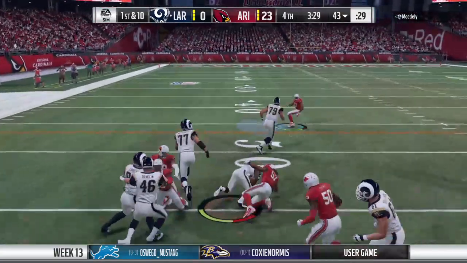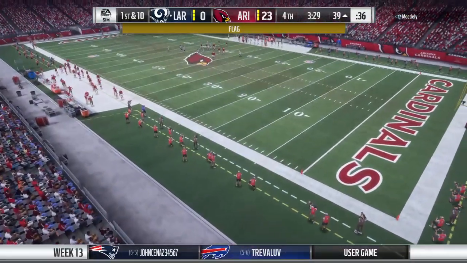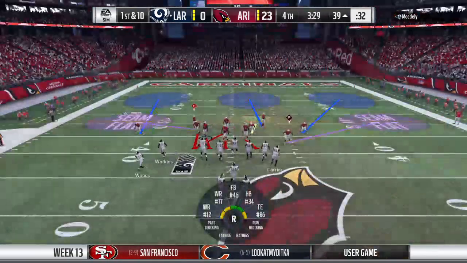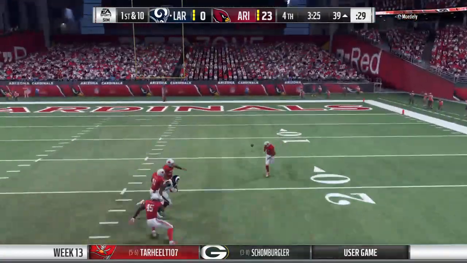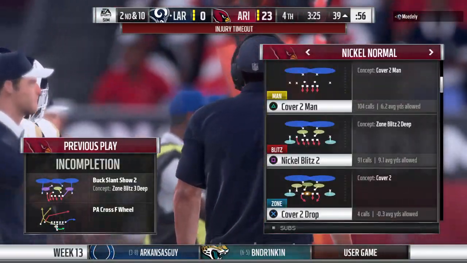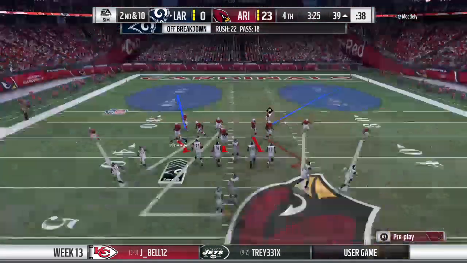Now a handoff as they run left side. And he'll be brought down somewhat awkwardly here, and a late flag as well. I think this one's going to be a face mask. Now Goff on 1st down. And his throw is incomplete. So they're still at the original line of scrimmage here. 2nd down and 10.